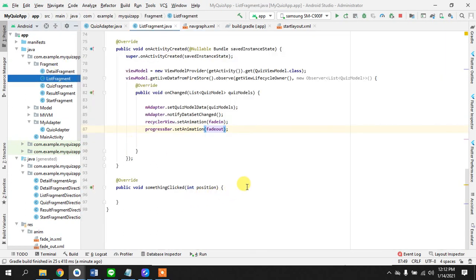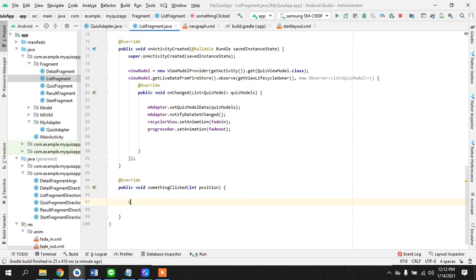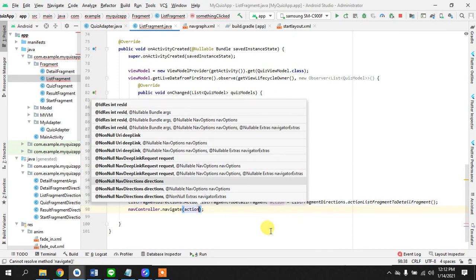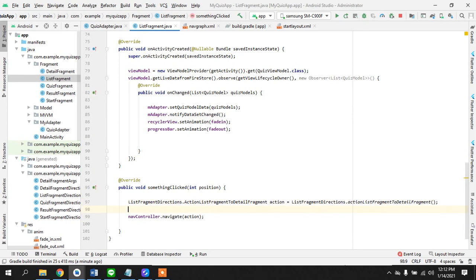So let's go in this method, ListFragmentDirections action, and what we'll do here is navController navigate, action, and action.setPosition.